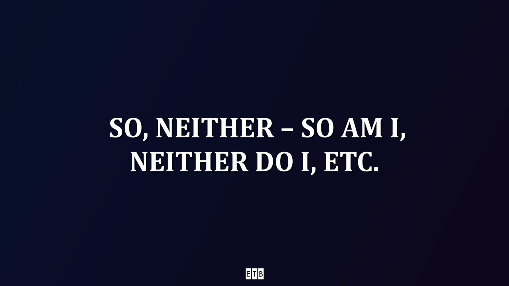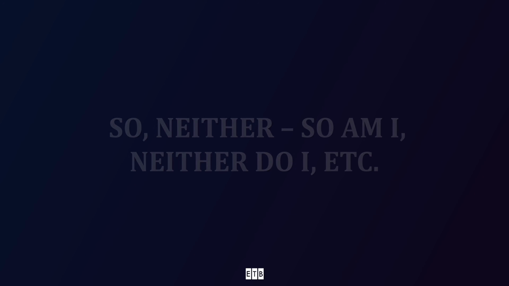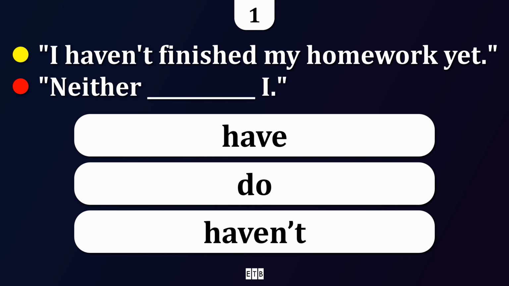Welcome to our quiz on so and neither. In this quiz, you'll answer 12 questions based on how to agree with positive or negative statements using these structures. Can you get all 12 right? Stay tuned till the end of the video, where I'll explain the rules to help you understand better. Let's get started. Question 1.